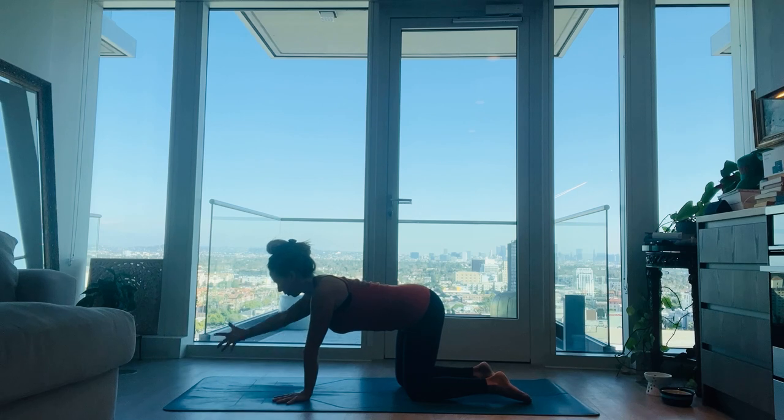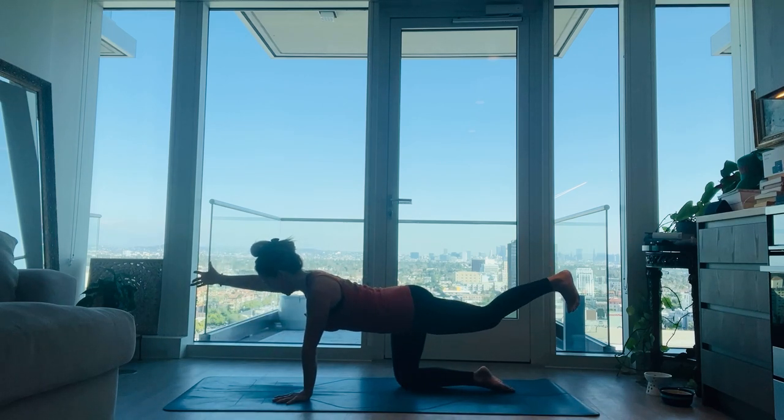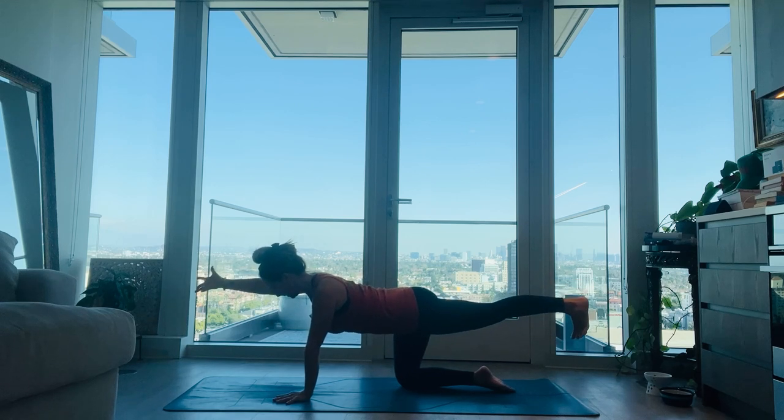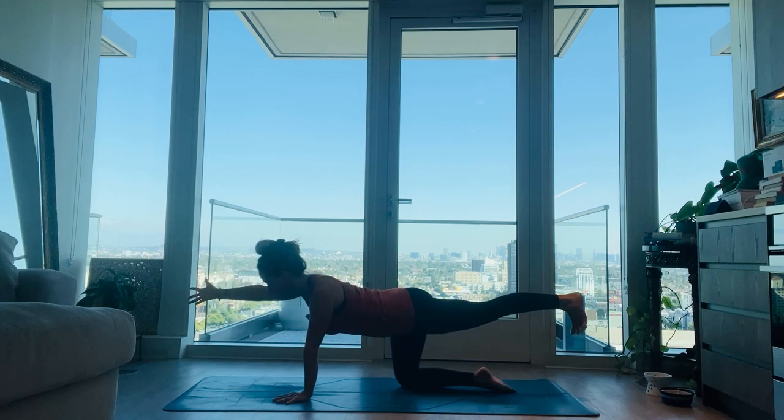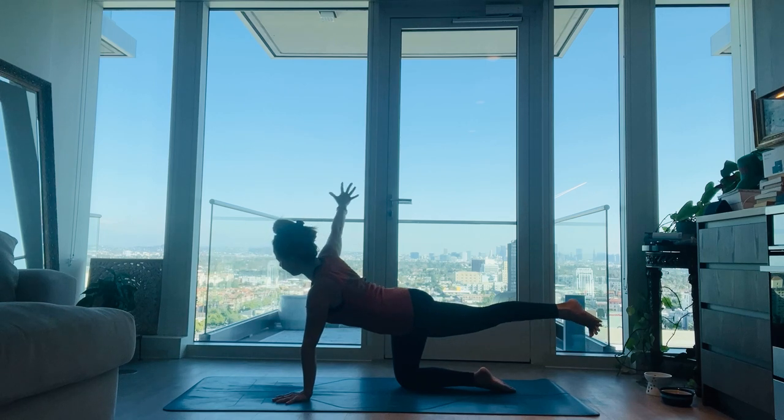Reach your right arm forward, turn your thumb up like you're shaking someone's hand, then extend the left heel back, flex the foot, tuck the pelvis under, squeeze the left glute, gaze down, lengthen from your left heel through your fingertips, just pause. On your next inhale, reach your right arm to the sky.